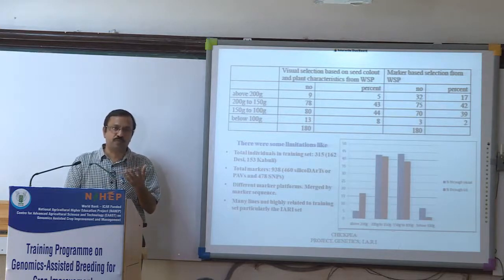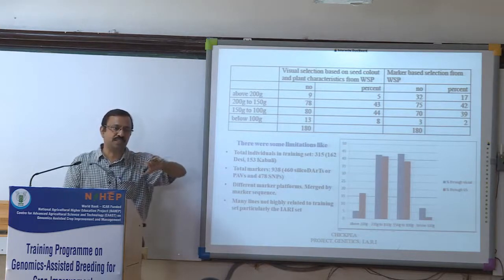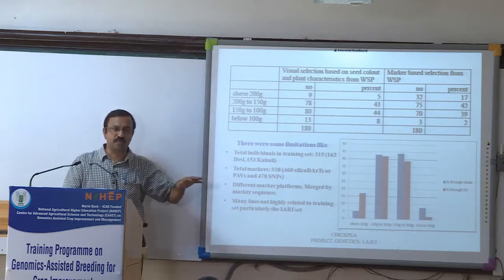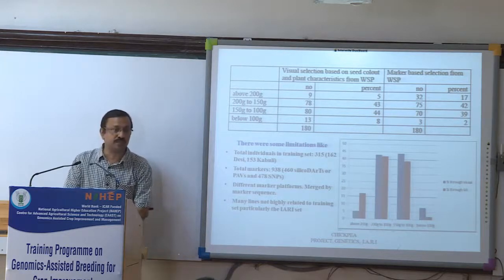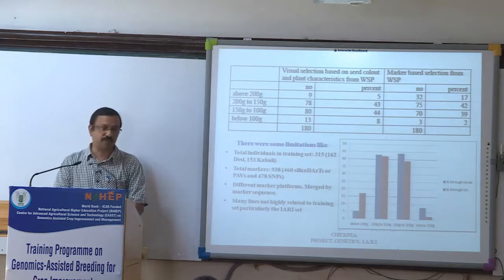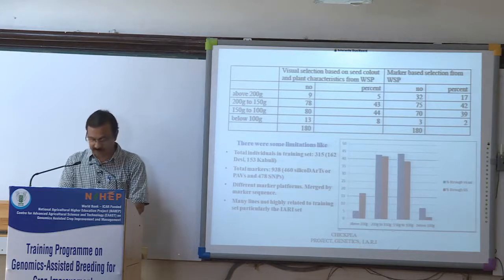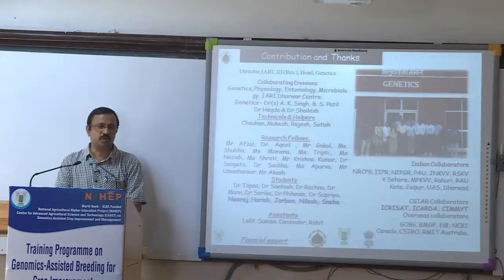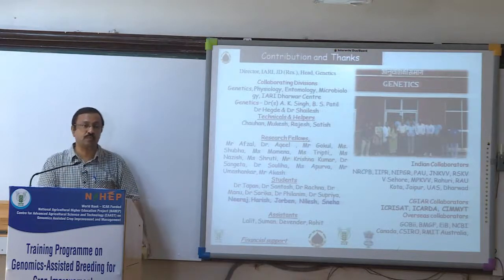For example, in human populations, you will be skewed towards the African, or towards the Asian, or towards the Caucasian. So it is very, very important that you do this, and this is how gains are going to come. Like I said, next year we will be releasing Kabuli or Desi wilt tolerant lines through marker assisted breeding selection. This is not my work alone.